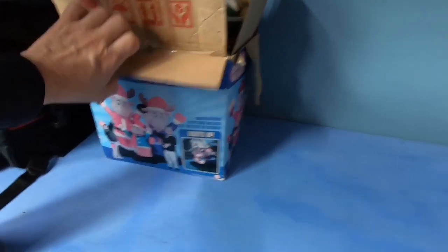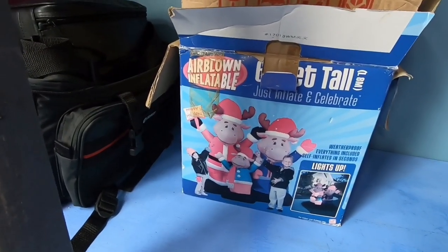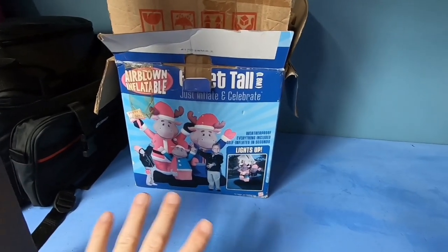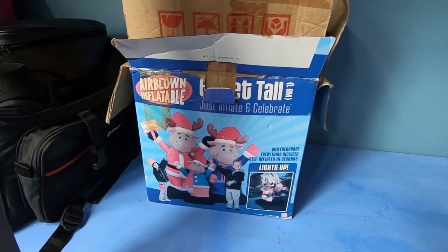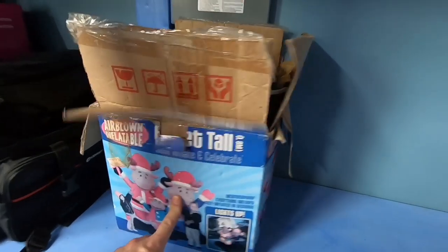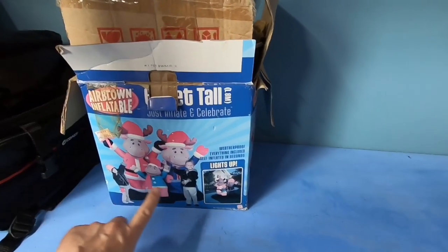So the sign here that they're holding, see the Happy Holiday sign? That sign right there that moose is holding flops down. And so I had to disclose that, and I'm like, look, there's a few little leaks here and there. If you want to do the work and patch it up, it'll probably be just fine. But know that before you buy it. And then we put a pretty good price on it, $24. And I grabbed this thing, I think, for $5, which is still okay. We're making money, but not as much as I wanted to.